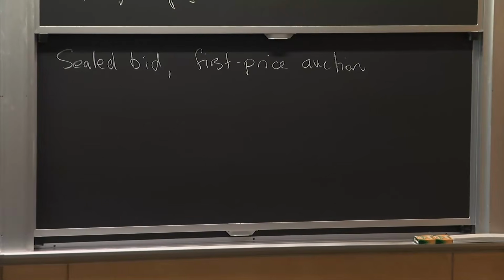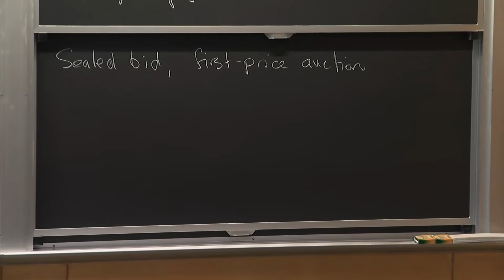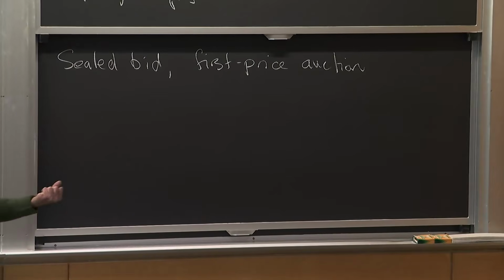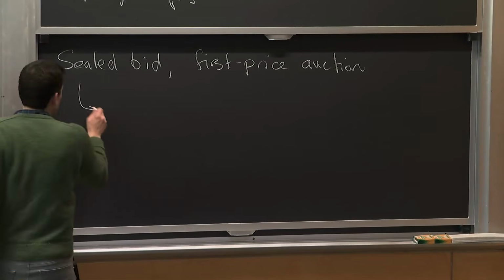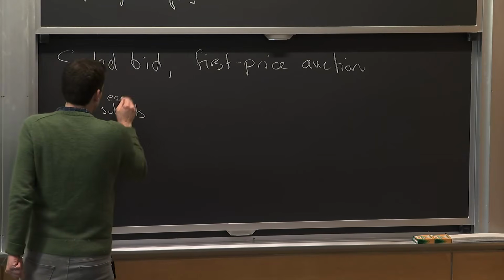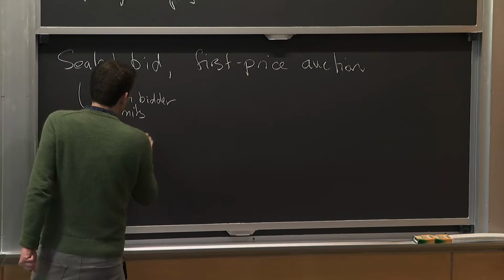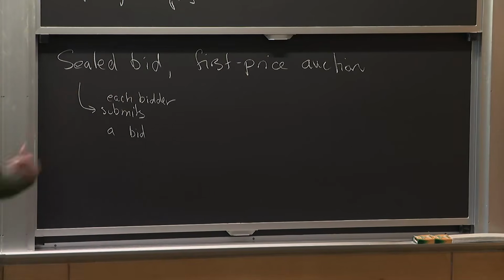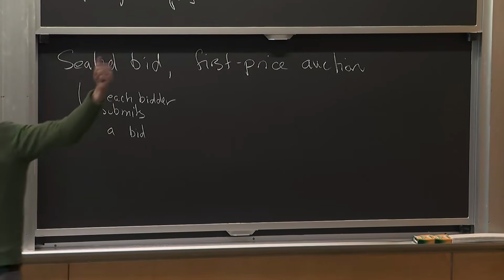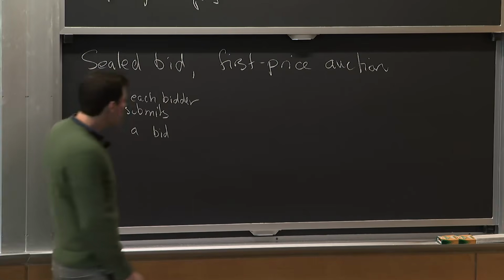What does a sealed bid mean? It means, in the old days, you had an envelope, and you gave it to the auctioneer that said the amount of your bid. So each bidder submits a bid. It's sealed because that bid is not observed. It's not like what you might see in the movies where people are calling out. That's called an open outcry auction. Oh, I'll bid 100, I'll bid 120, something like that. It's sealed. You're just submitting your bid in an envelope.